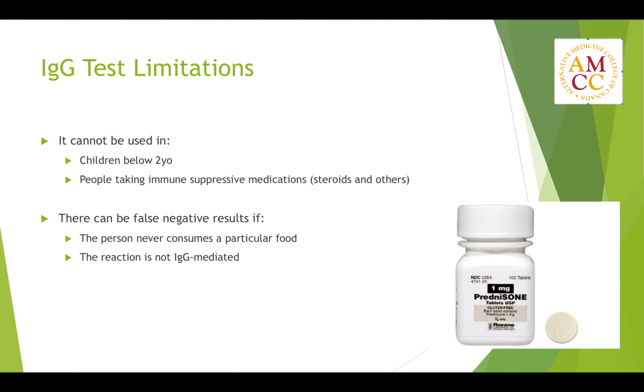And then you'll see, let's say, walnuts in orange. And the parent will say, well, but he never eats walnuts, so how could that come up on the test? Sometimes it is a cross-reaction, meaning that the antigen from the hazelnut is very structurally similar to that of the walnut, and so the antibody will cross-react with both. So again, you can educate your client about that.